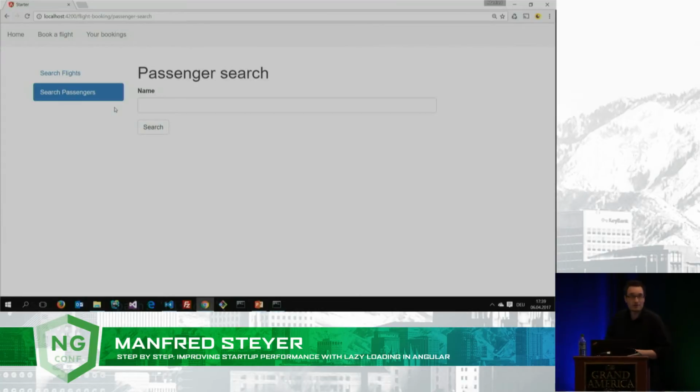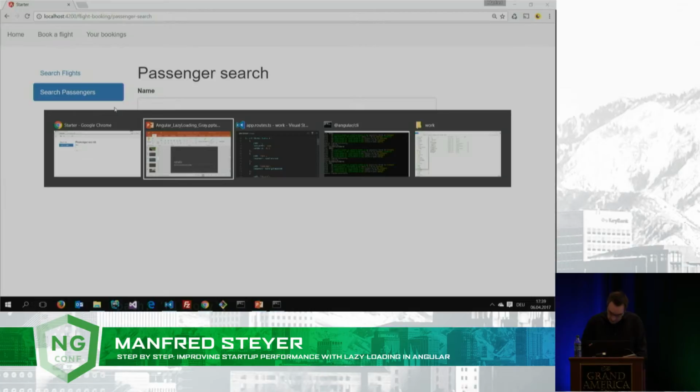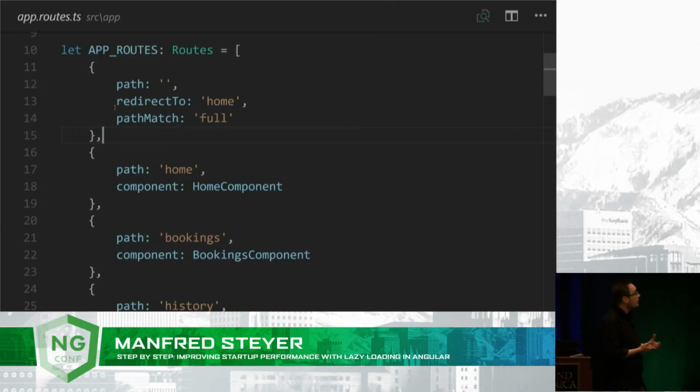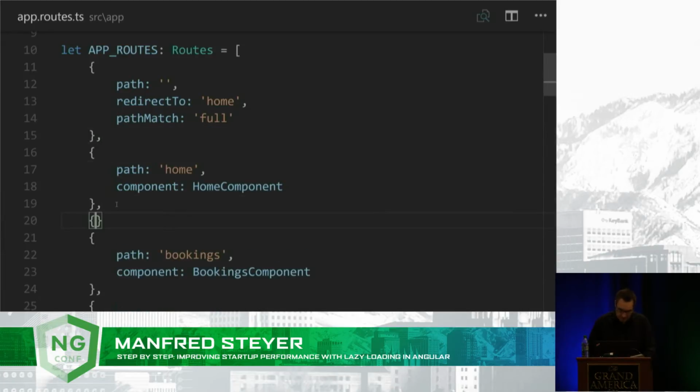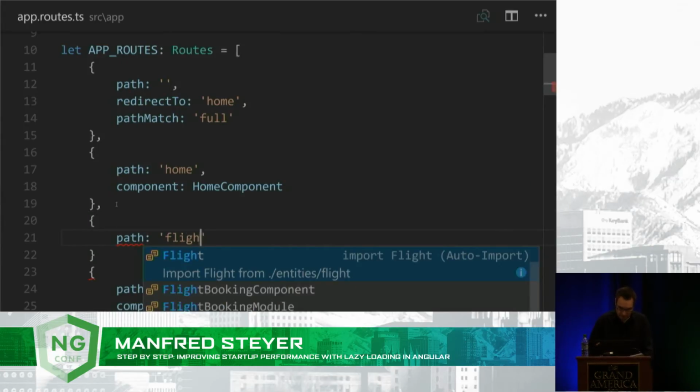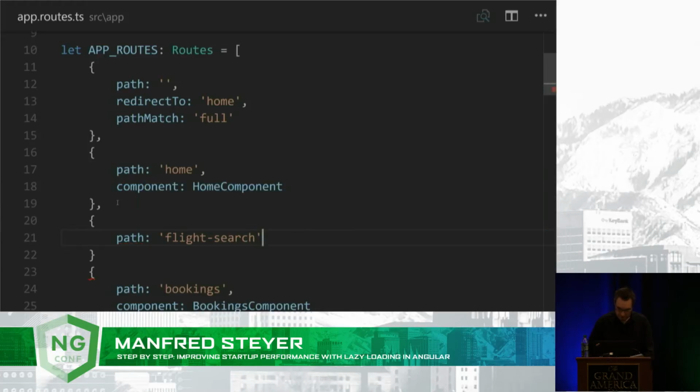Currently this application is just loading everything when the application starts. But now I want to switch to lazy loading, and for this I'm switching to my editor. Here I have the routes of my root module. This root module has this empty route, it has this route for home, and here I will just add another route, a route called flight-search. Path flight-search.